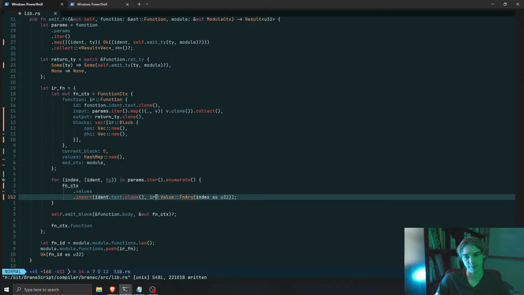Because I kind of want it to be an AST type. Then again, the paths would be different.